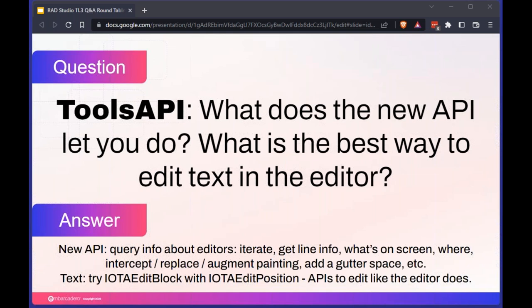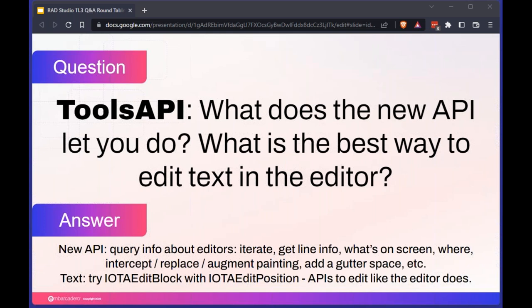You can reserve some space in the gutter if you want to add something. In the editor gutter currently we have highlighting for changes, or we have bookmarks or line numbers, or a whole heap of markup. If you want to add something yourself that is similar markup, you can just reserve space in the gutter and have your own owned area there. In the code editor text portion itself, as well as the entire code editor, including the gutter and everything, we have multiple methods for changing the painting, where you can intercept the painting and change something about it, augment what's painted on screen, or even completely replace what is painted. I've probably forgotten some stuff, but it's a really powerful API.